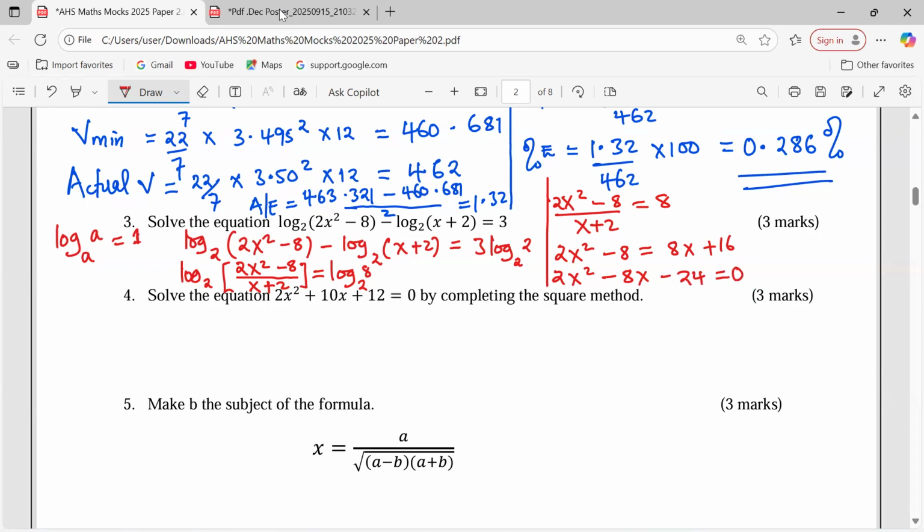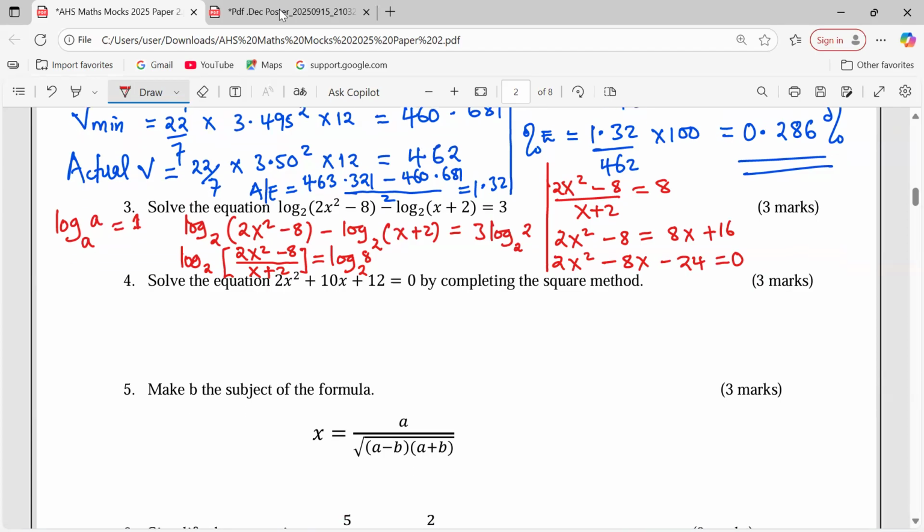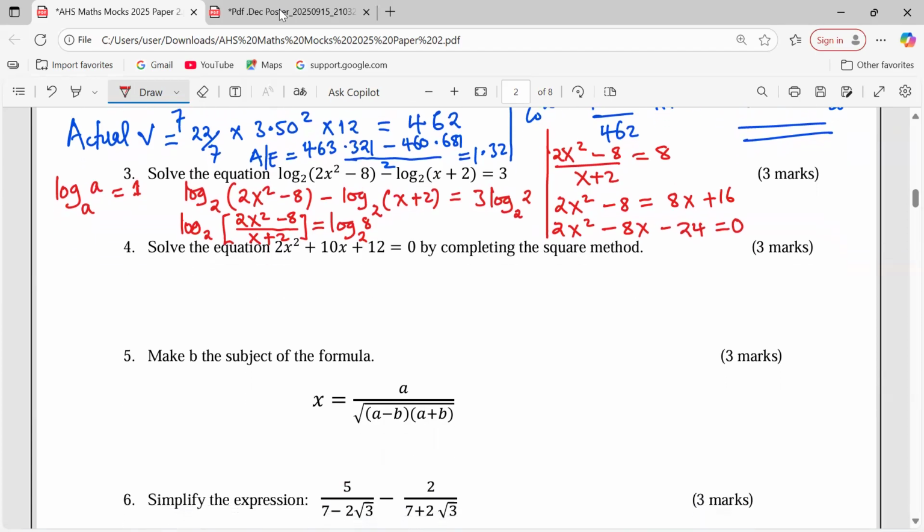You see that? Then we can divide through by 2 to make the equation as simple as possible. I know it can be solved at a different stage. At the same stage, it can still be solved to give us the same roots. But now when we simplify it, look at this. It shall become x squared minus 4x minus 12 equals 0.